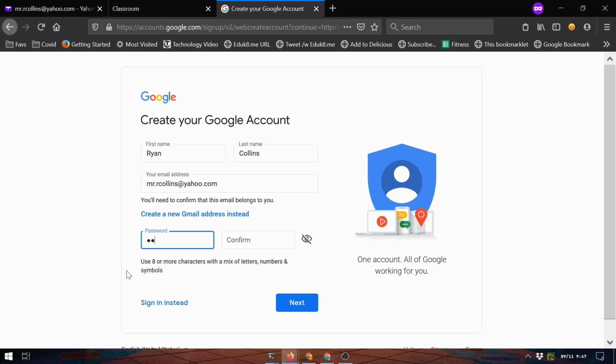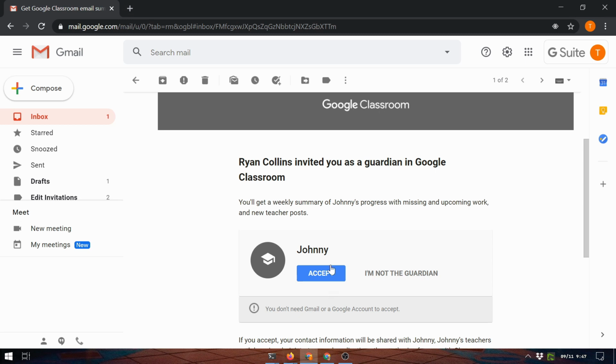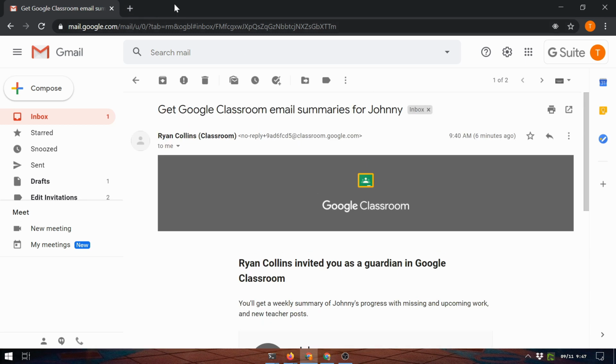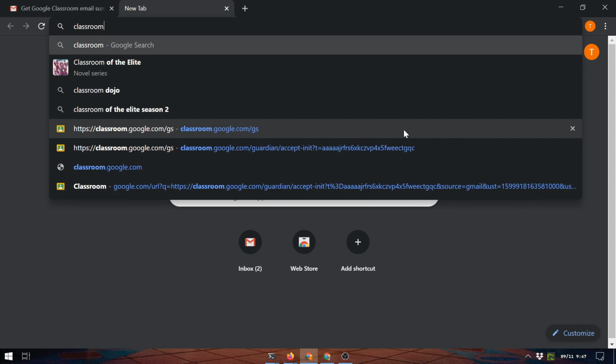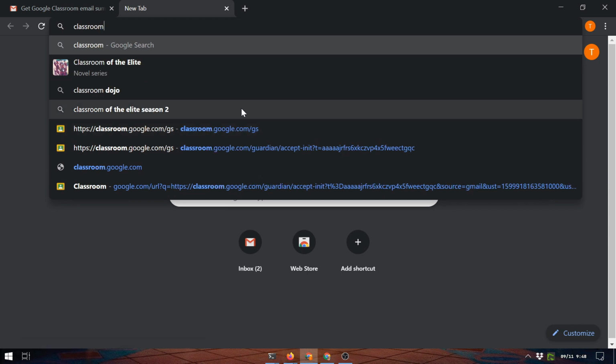Make up a password. And then they go through the process, and then this Mr. R. Collins at yahoo.com will also be a Google account. So they can change their summaries just like my Google account could.